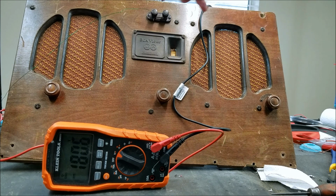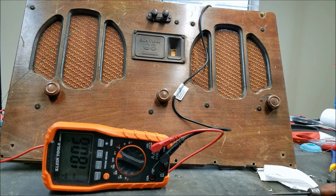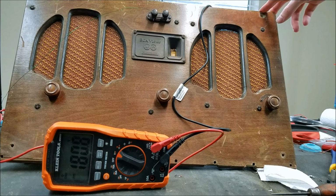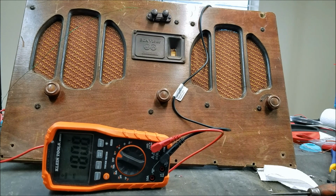And that is the only antenna that this thing has. It doesn't have a built-in loop or anything like a lot of the other radios do. So it probably would even work without this. A lot of these early 30s RCA radios don't have built-in antennas. I'm not sure why. A lot of their 20s radios did, at least the console ones did. Even the portable ones did too. The Radiola 26 and 24 had built-in antennas. And for some reason in the early 30s they stopped doing that, and then in the later 30s they started doing it again, having built-in loop antennas.